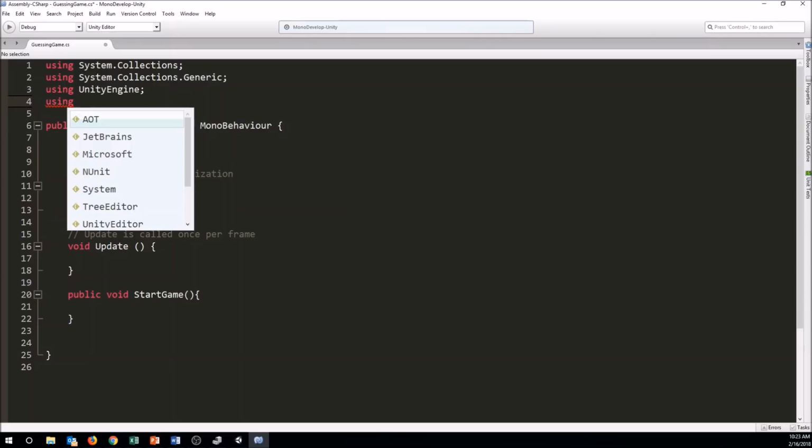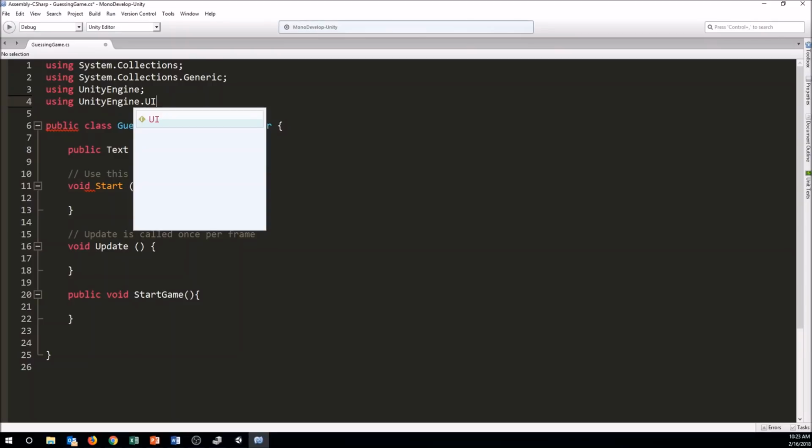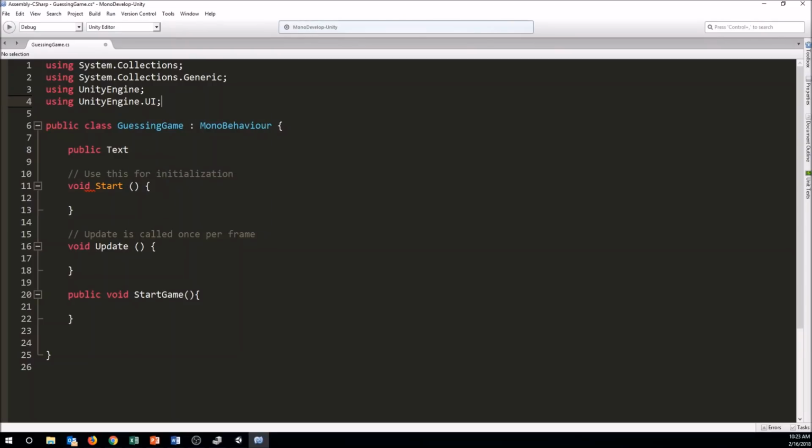We want to tell it we're using UnityEngine, and what we want from that is the UI. So using UnityEngine.UI tells Unity, go out and grab all the UI things that I can do, the user interface, and make it accessible to the script. Now you notice that it recognized what a Text was, and this is going to be our messageText. So now I have a variable that can hold a UI Text element called messageText.